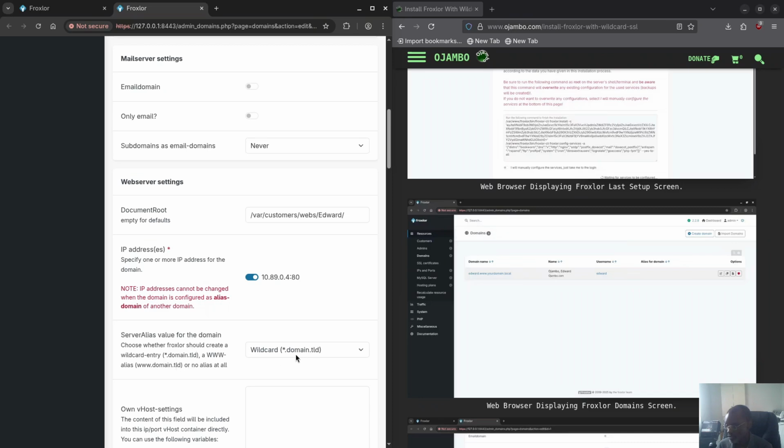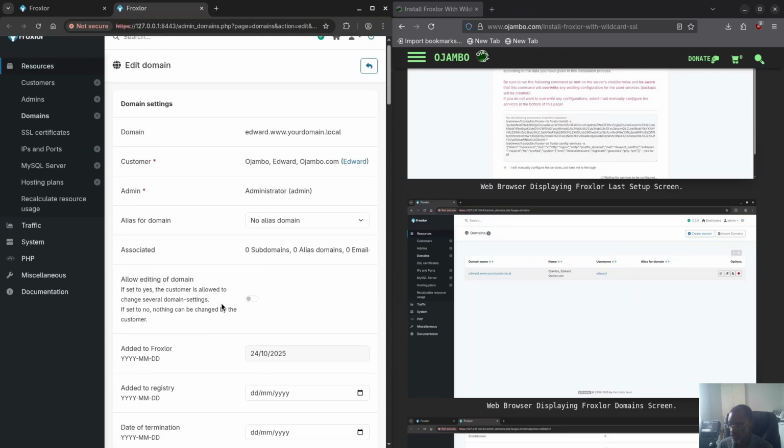So that's all you have to do. It says wildcard domain.tld, that stands for top level domain. So you can see you can do WF, you can put, not an alias. So for the person who requested this, this is the part where you go and you pick wildcard. That means that for the same certificate, if you have a wildcard certificate, it will automatically pick it up. You don't have to do anything.